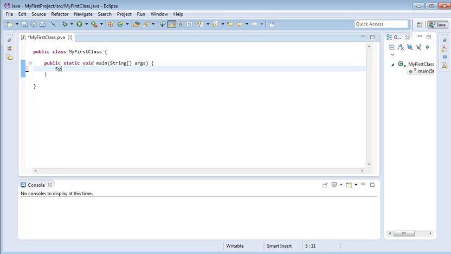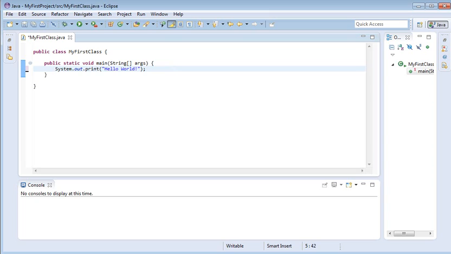We'll say System.out.print, parentheses, semicolon, and then in parentheses, quotes, you just put the text you want to write out. So, Hello World. That's pretty standard for programming. The first program you ever write, Hello World, is pretty standard.